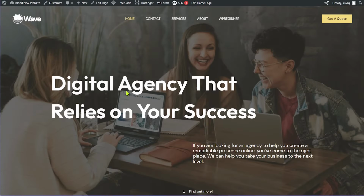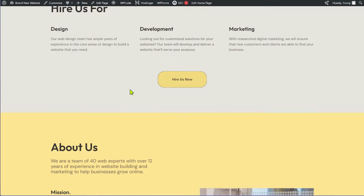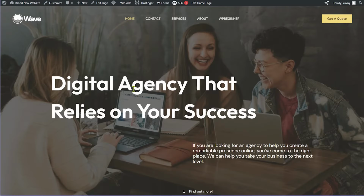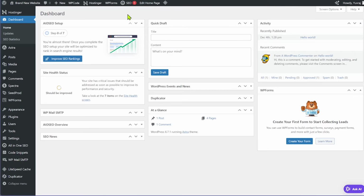Now, I have showed you almost everything that you need to know how to customize because it's easy, right? Anybody can do it without any technical expertise. Now, one thing you might want to know is how do I create new pages? Well, let me show you how. Let's go to the dashboard here. And inside the pages options, we have, again, all pages. So first, let's see all pages.